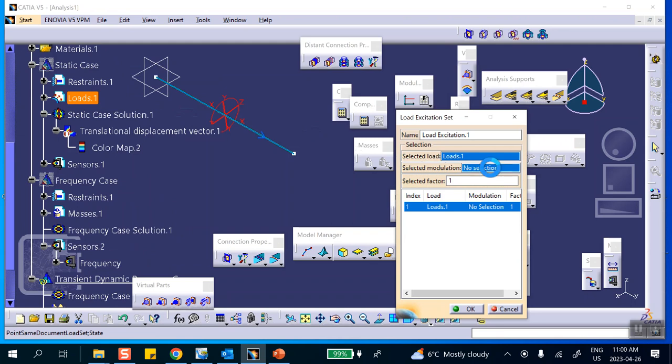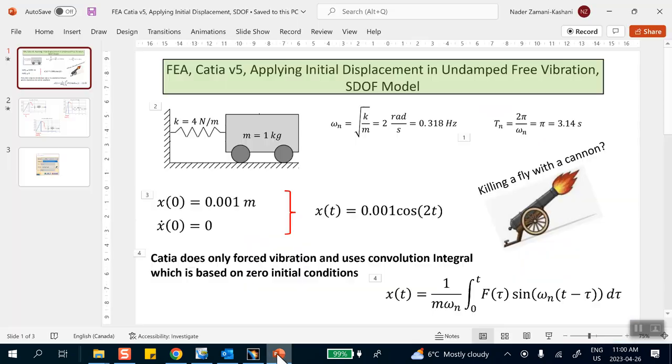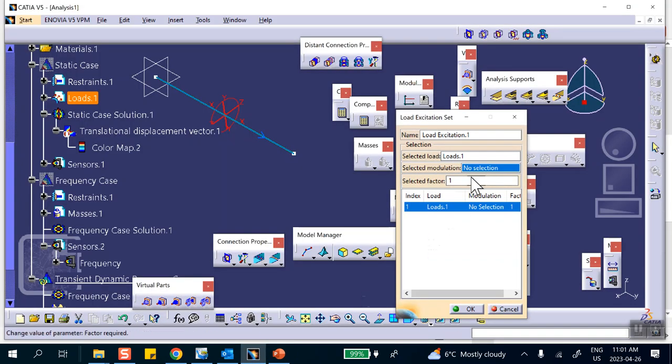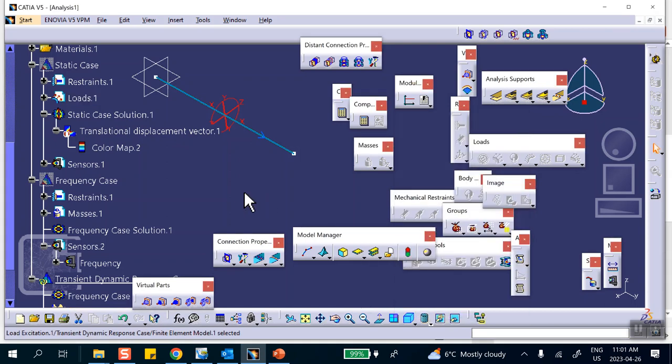And then it asks us for modulation. What is the modulation? The modulation means exactly this graph. I have already created Excel spreadsheets with this. Basically, it's an Excel spreadsheet giving this data: 0 to a Tn at this value, then dropping to 0, and then 0 all the way to the end. So I'm going to import all three modulations because it's asking for it right now. See, it asks where is it? Well, I don't have it, so cancel that.